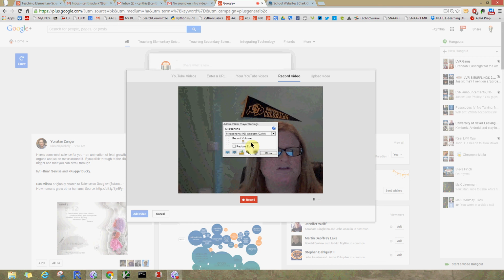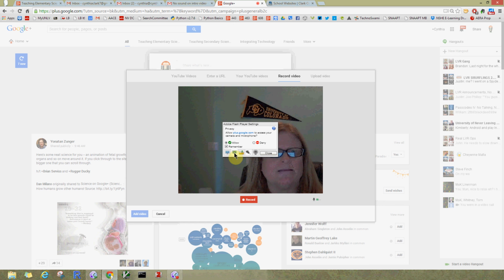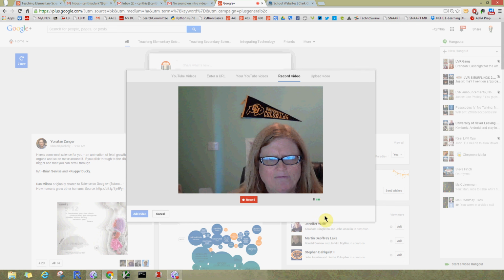And notice I can change the volume. And if I want to reduce echo, I can click on that. Sometimes that happens, for instance, if I'm listening to the speaker, like you heard an example of that during this. If I'm listening to the speaker and I have this at the same time, or my webcam. So just make sure, I don't worry about that so much either. Just make sure you've got the right device and that you have enabled it, again, by the one with the eye, the privacy. And hopefully those will help.